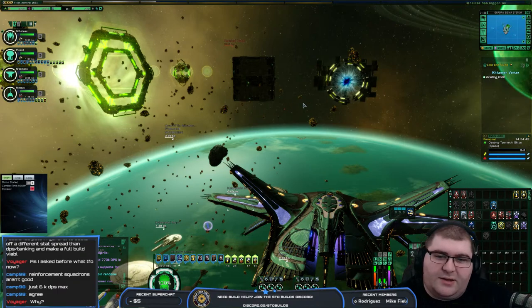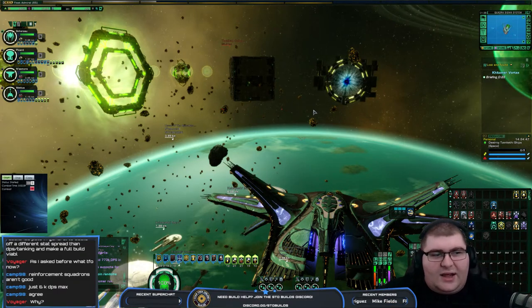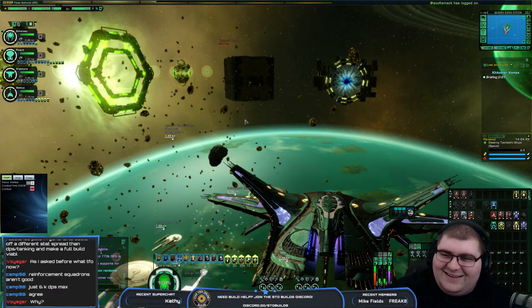Why did I just do a pug, Kidmer Elite? Because it's quicker than me setting one up.